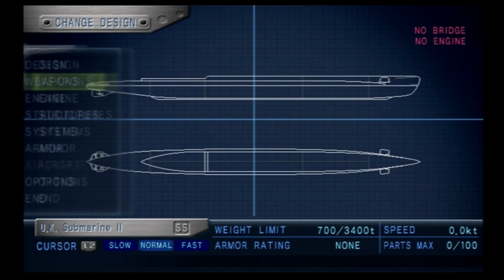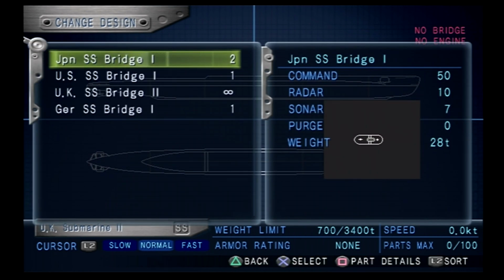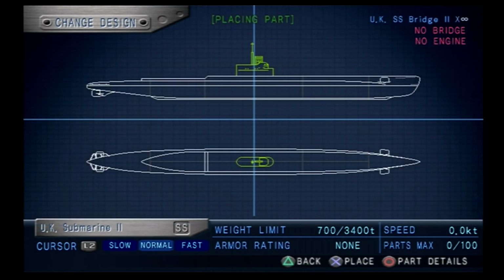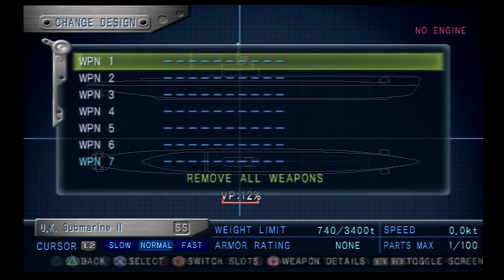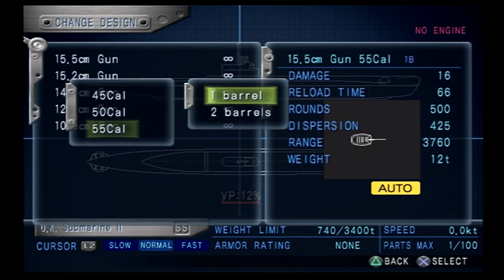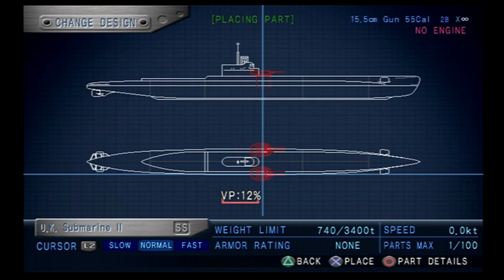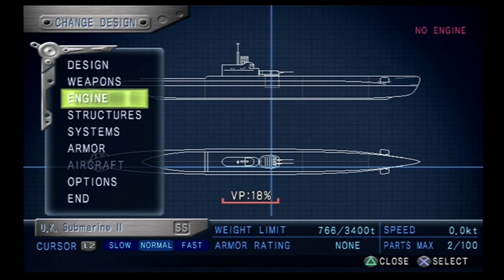Oh, let's go with the forward bridge. We just got this guy here, so we'll go ahead and throw that on there. I guess it doesn't really matter too much. Let's go ahead and grab our main gun. We want one of these with 2 barrels. I should have researched the 4 barrels for this so I could have that, but oh well.